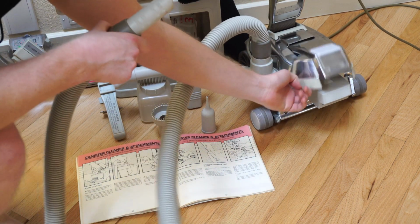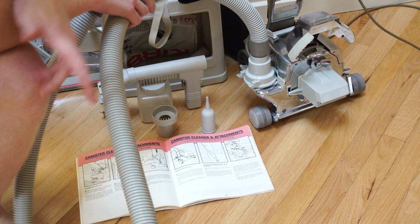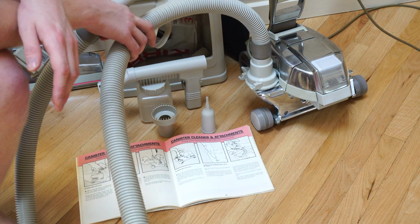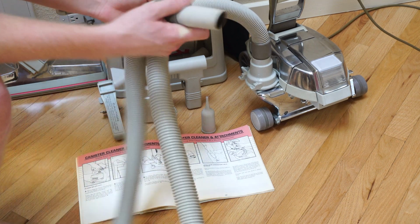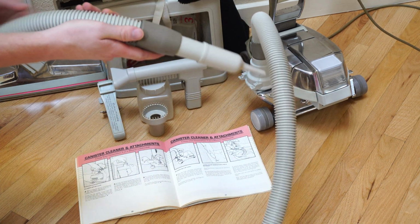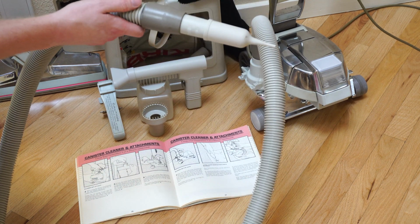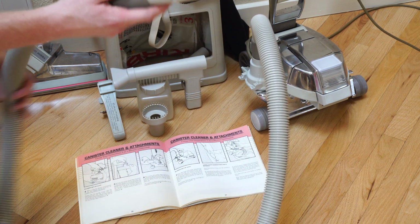One thing I've always liked is, no matter what Kirby generation, they've always made the blower attachment really suck in. And this puts the machine on a high mode, as you can see. There's a small filter grill in there. It's more of a screen than a filter. It's very coarse. You could definitely suck in a bunch of dust with that. So you could use this as a blower. Now, I always thought this was weird because you've used the same hose here to suck up a bunch of dirt, and dirt usually gets stuck in these hoses. You can put them in the washing machine, but it usually gets stuck. So to me, it would make more sense that the blower have its own hose. Again, they never did that.